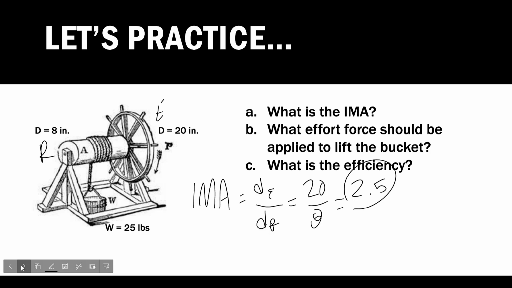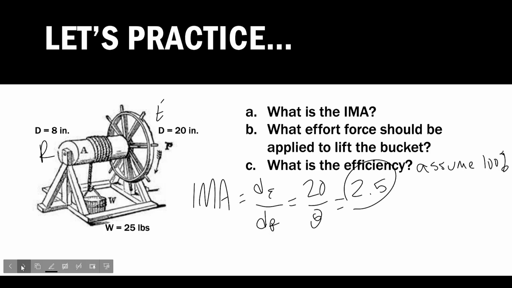So we're going to have to think about, okay, well, I don't have information on the actual mechanical advantage. So I'm going to have to assume that this wheel and axle is frictionless. It's the only way to find the answer for the effort force. So for C, I can't actually calculate that. We have to assume 100%. That's a percent sign. Because we don't have enough information. And we got to calculate the effort force.